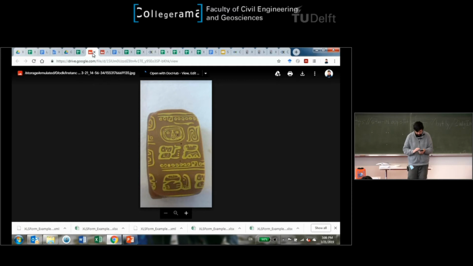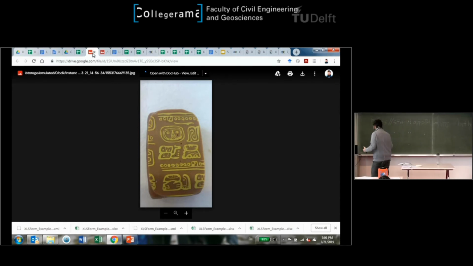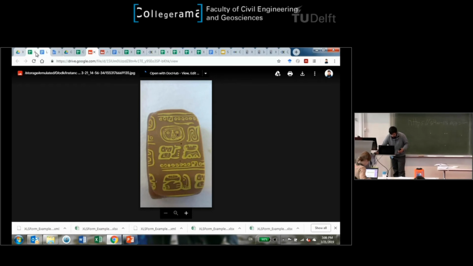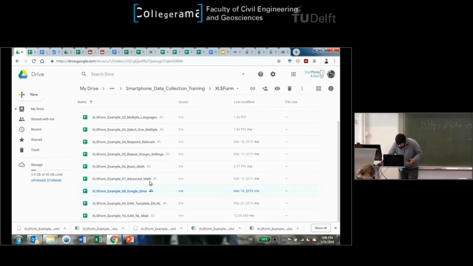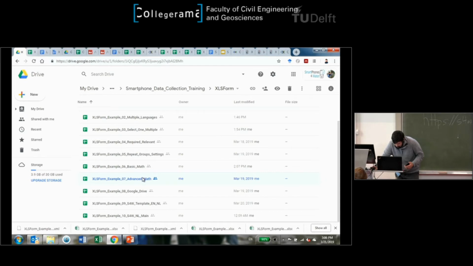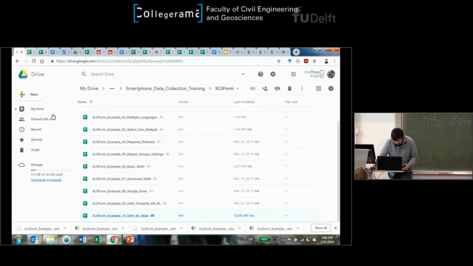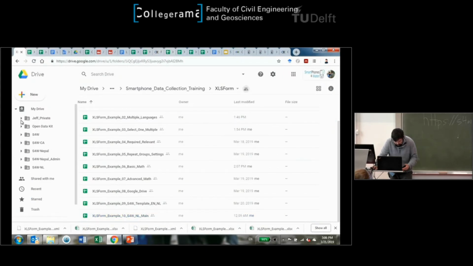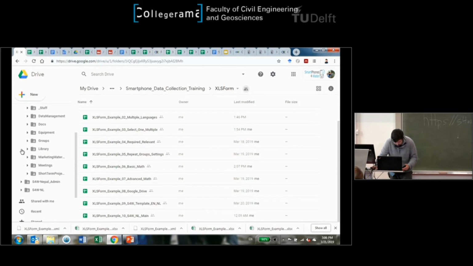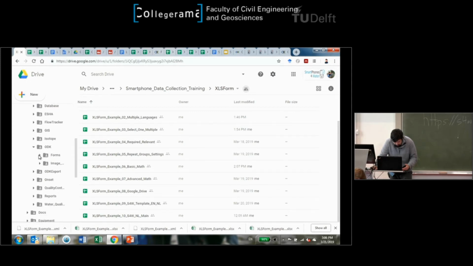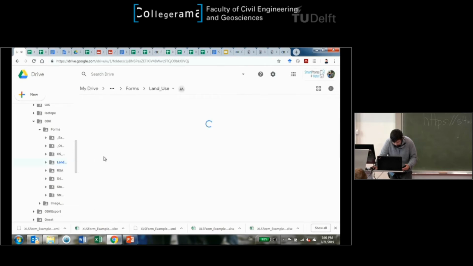We have certain things where we want to give instructions with a picture. I think it was in one of the tests that we had to skip, but let me see if I can find it. If I didn't include it, I was really dumb to not include media. This is important. Give me one second to find an example. That would be in Nepal, and then data, ODK, forms. I think land use would be an example.